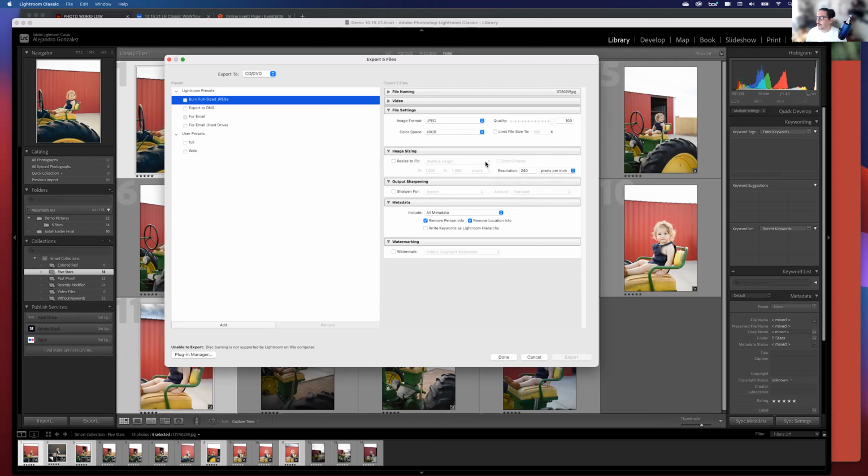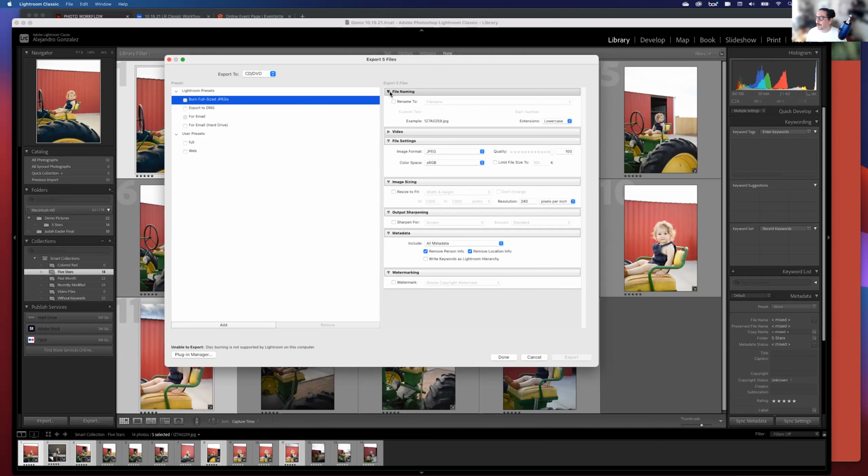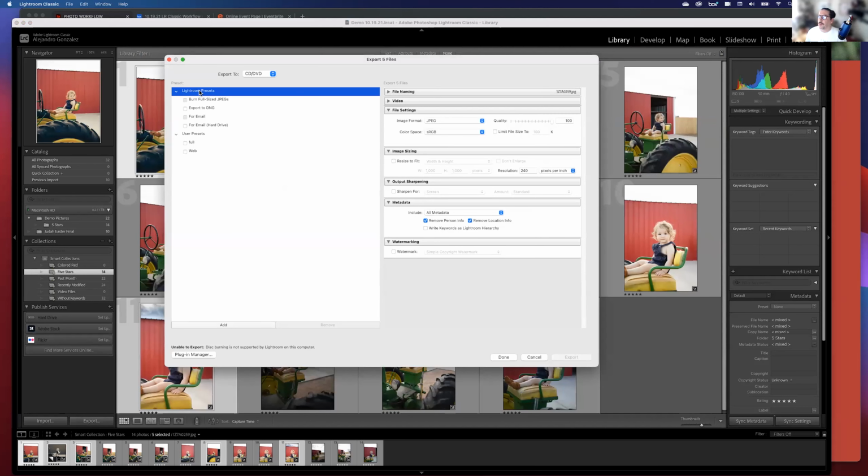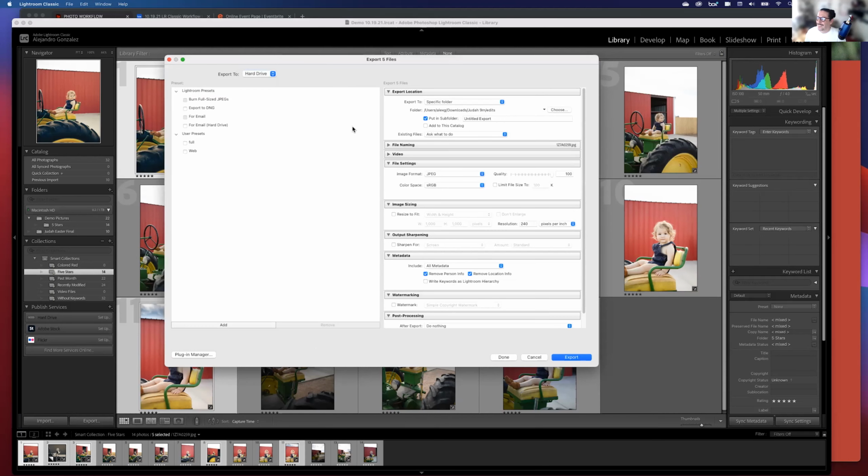And I actually don't know where it's going to save it to. That's interesting. But I prefer to just do it myself. So it's actually going to burn a CD. That doesn't happen anymore. I set it to export to hard drive. And this might look a little intimidating at first, but it's just a blown out save window.